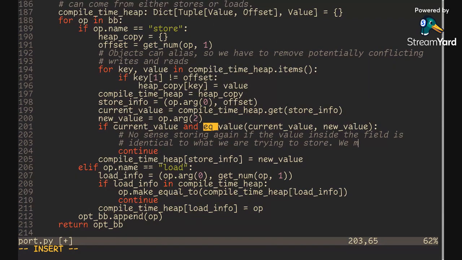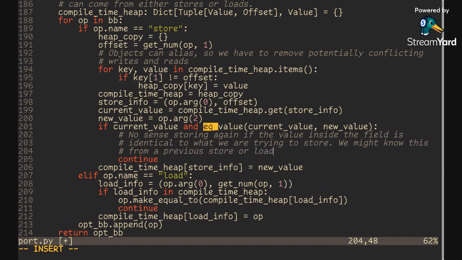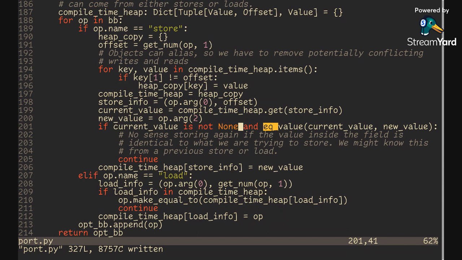Mati, yes, we know it'll pass the test, but also MyPy won't like it. So I could write optional, but MyPy won't write it. Yeah, I made this compile time type with MyPy. Yes, it's all good. Mati's right, but I would like to be even more explicit and write if current value is not none. Yes, thank you. Because for me, this really shows the intent a bit better, because we want to say if we have any information and the information is the same, then we do the thing, and otherwise we don't. So we could be pretty clever. No, we can't be clever. Never mind. I take it back.